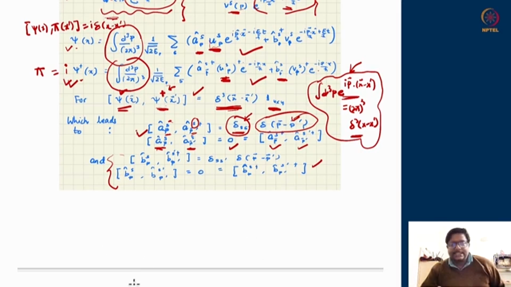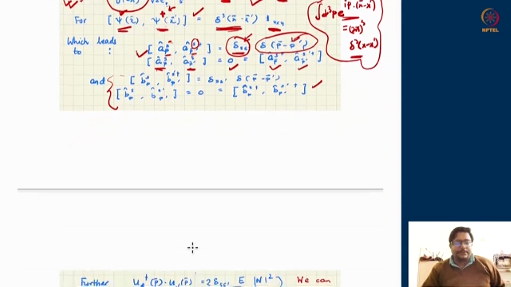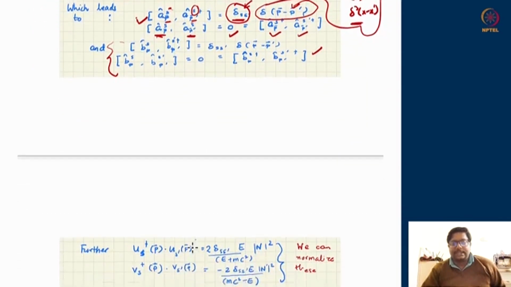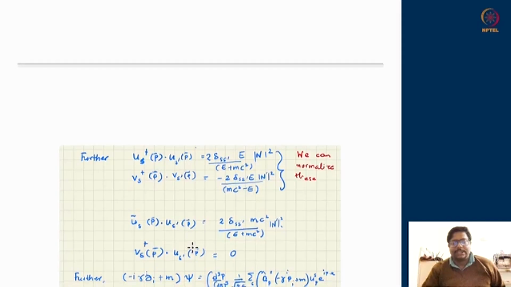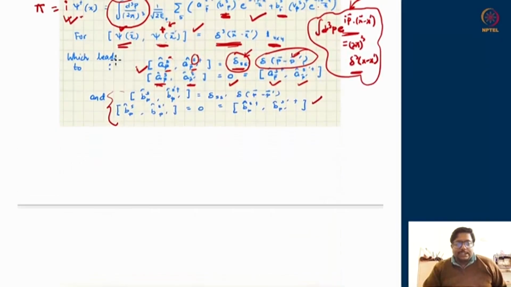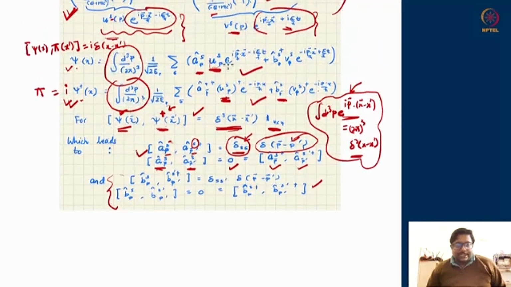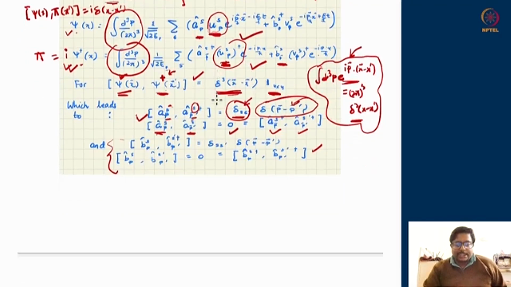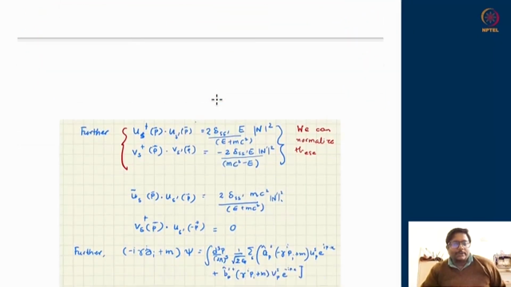This is mathematically slightly more rich, but nothing conceptually very different, apart from the fact that we are not talking about a real scalar field, but a complex oscillator kind of thing. Further, when you do this commutator kind of structure, you will see that this u_s(p) and this u_s(p) dagger will hit each other. So these are vectors and co-vectors hitting each other, or a column vector and a row vector hitting each other. And therefore, we should know what happens when a column vector hits a row vector.